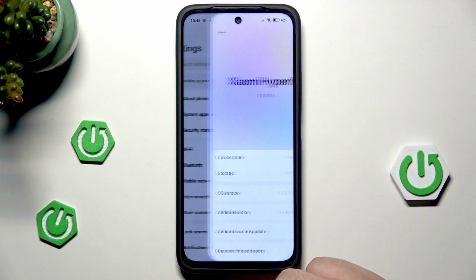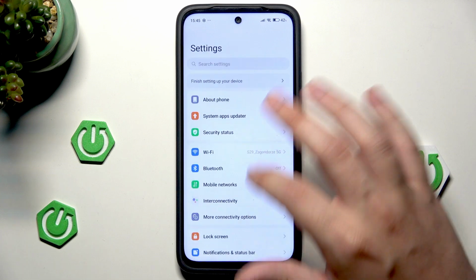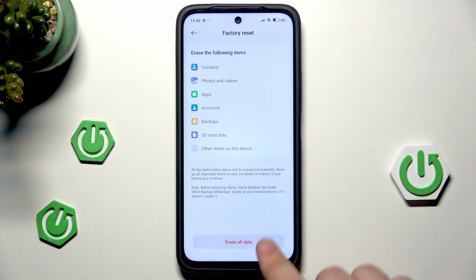Now let's click on About Phone, scroll down, right in here, and click on Factory Reset. And now all you need to do is to simply tap on this button, erase all data. If you do it, your device will be turned off, then it will be automatically turned on again, and the next thing you need to do is to simply set up your device. It is really easy, but remember that you will lose all of your data. That's basically what reset do.